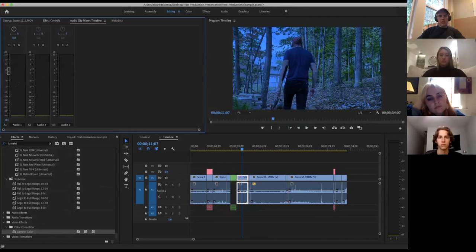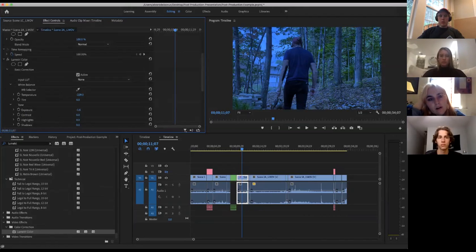And honestly, if you guys have Premiere, or if you want to get Premiere, just play around with the different tabs and all, because there's so much you can do. The actual software has so many different things you can do with it. It's just discovering and playing around and trying to see what you can do.